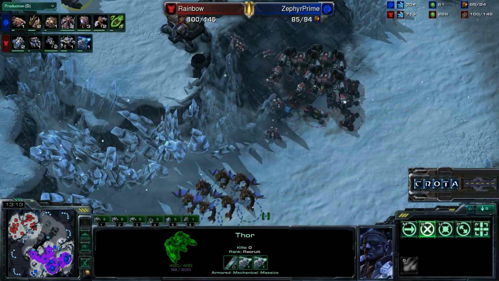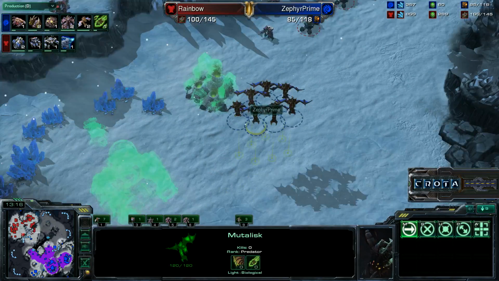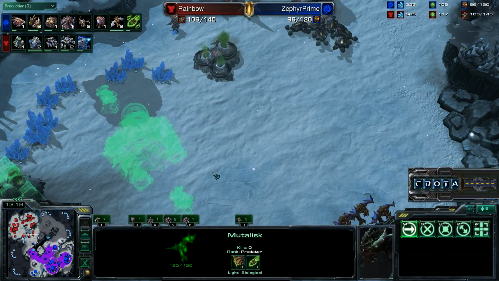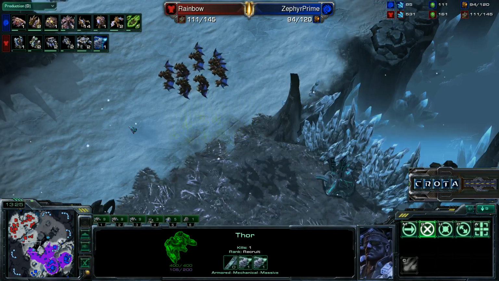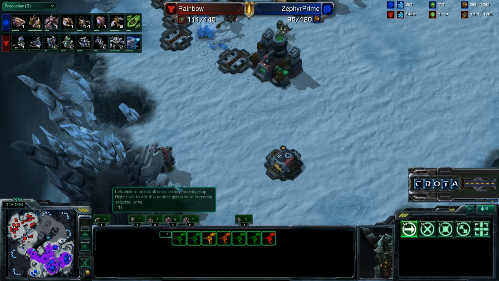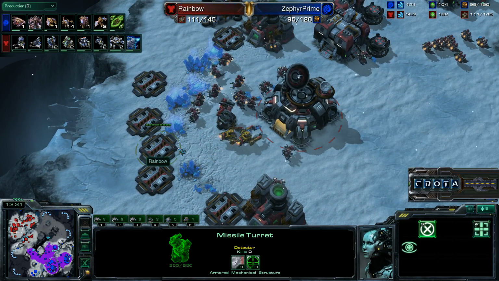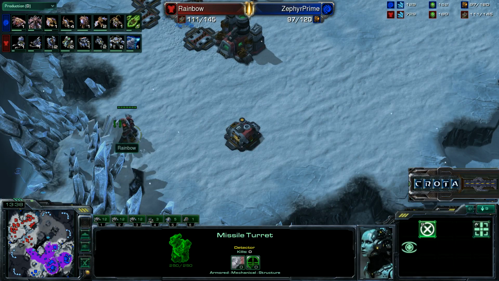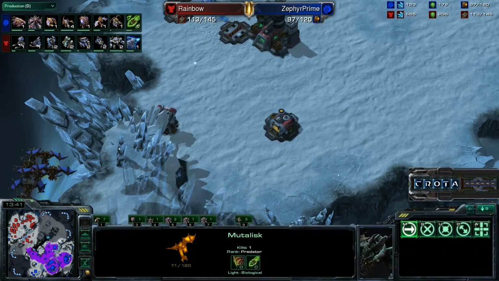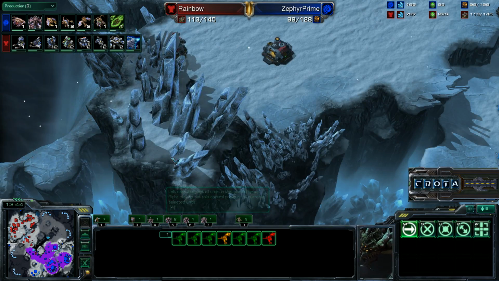The Thor is going after the Mutalisk, getting off a round of attack there, and those Mutalisks are now being forced to back off. Zephyr now behind in food, 92 to 111. And what is Zephyr going to do? There is 1 missile turret here. Once again, I'm going to say that's a bad location, but Rainbow does have another missile turret here, making escape almost very problematic. Zephyr decides not to engage there.